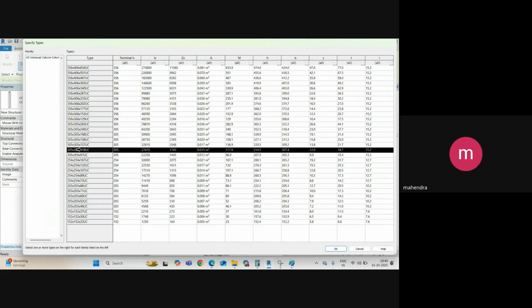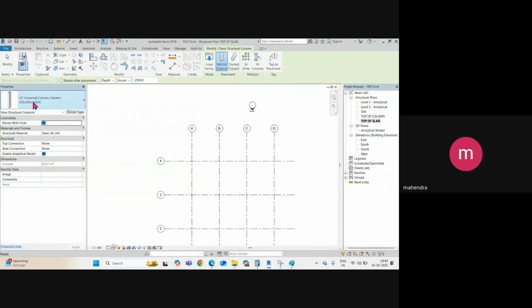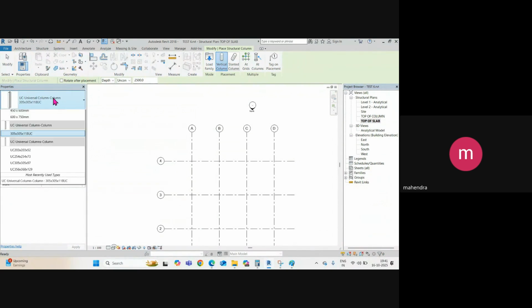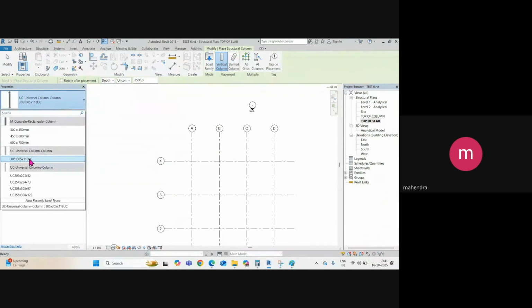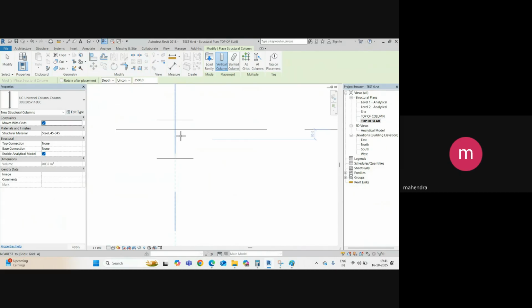I will go with 305 305 118 UC and say okay. Then if you go again to Structural Column, your column is ready to add. You can say universal column, right? I want to set 305 305 and 118 UC. So you can see your column is ready to place.